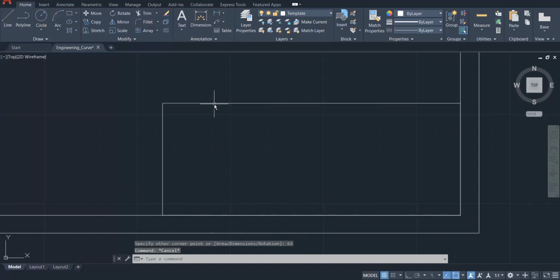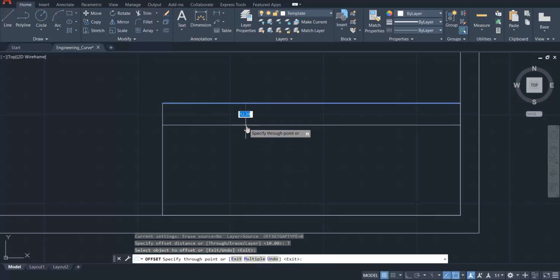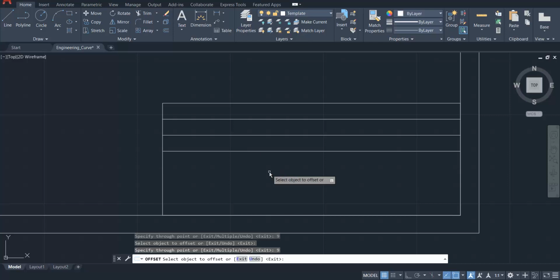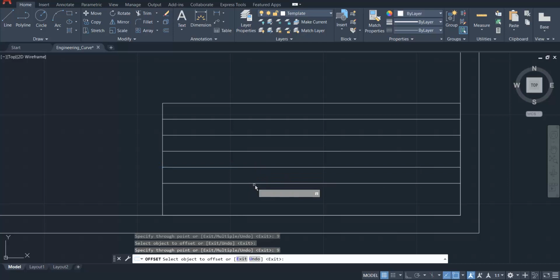So again take the offset command. Before that, just explode that so that I can use this line for offset. Go to offset, this through, select, enter the distance. You can directly give the distance also, and only select, but this you can also do the offset.